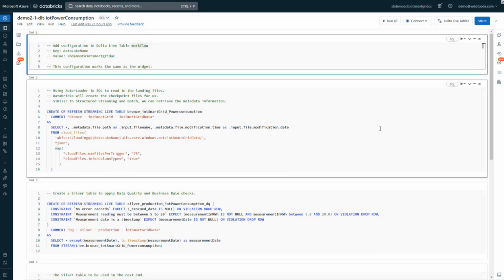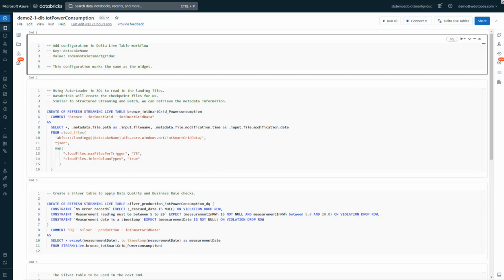So Delta Live Table works very differently than the Spark code you saw. First thing you note, this is SQL. You guys have seen quite a bit of PySpark. If you want to learn more about Delta Live Table using PySpark, please do look that up. I did my demo mostly focusing on SQL because that's totally different than what we have seen so far in any demos that I have presented in the series.